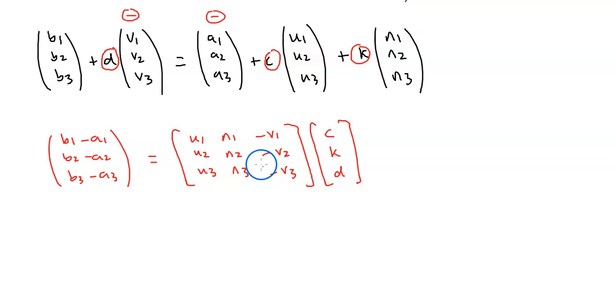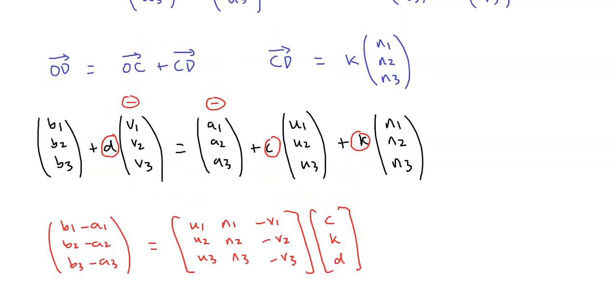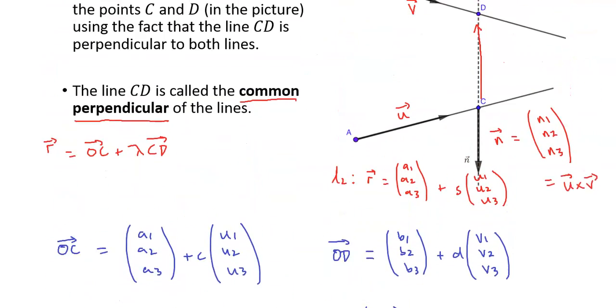And hence you can quickly get the answer from your calculator from this point, because your calculator is set up to solve systems of 3 linear equations with 3 unknowns. Or you can use matrix techniques, or you can even just solve it as 3 linear equations. Doesn't really matter. The point is everything here is a number that we know except for c, k, and d, which you can call x, y, and z if you prefer. So yeah, this is how I would suggest solving these problems. It tends to be much faster than finding 2 planes.